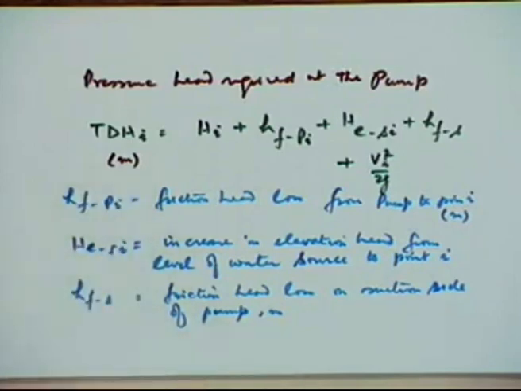Now this total dynamic head should be computed for each individual point on the main line, and that total dynamic head which is the maximum, that should be selected for the selection of the pump. And at that time you can also make a decision whether to have a booster pump somewhere in the later portion. If the pump size is becoming too much, that will create a problem of having very excessive pressures in other points of the main line. So you have to look at which option to be selected.